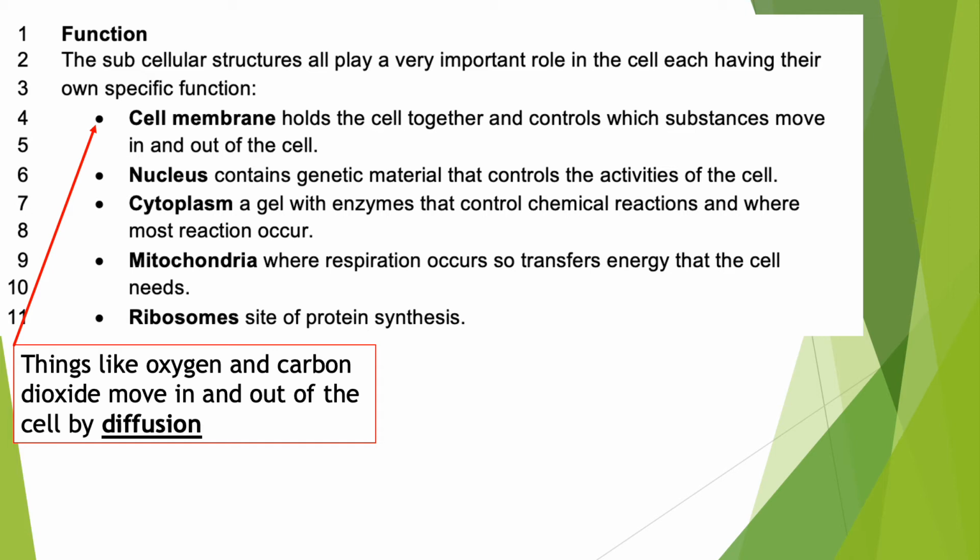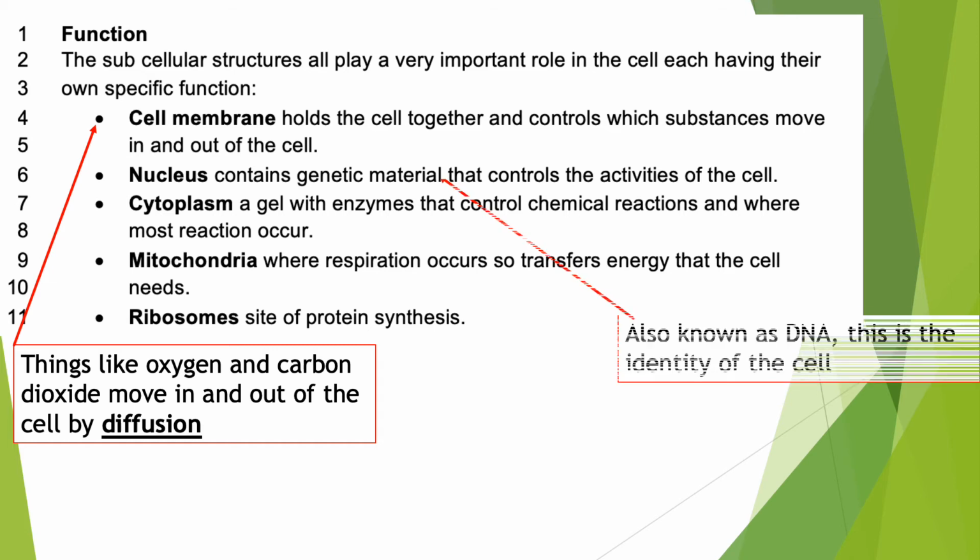Okay. The next part here is going to be your nucleus. So your nucleus contains genetic material. Now, genetic material is also known as DNA, which again stands for deoxyribonucleic acid. All right. So your nucleus controls everything that happens inside your cell. If you didn't have a nucleus, or if you didn't have DNA, the cell basically would have no purpose. It would just kind of be there. So think of DNA or the nucleus as kind of like the recipe or the cookbook of your cell. It has a list of instructions that your cell needs to follow, right? And if it doesn't follow it, then your cell will die.